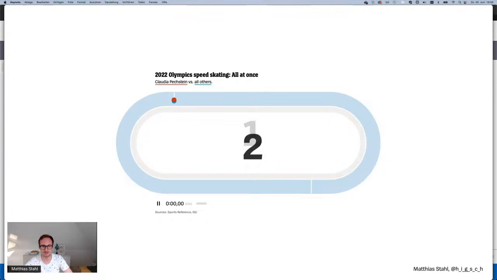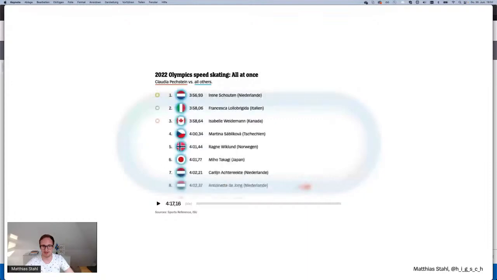So here it's just a normal race. And when you know speed skating, usually it's just pair runs. So you have one speed skater against another, but you never have the whole field at once. But with the animation, of course, you can do it all at once, or you can do things like taking Claudia Pechstein's runs from the last six or seven Olympic Games and then run Pechstein versus Pechstein. We also did that in an article, which was quite funny. And again, this was just an idea that we scribbled on paper, and which was then easily implemented with Svelte and D3.